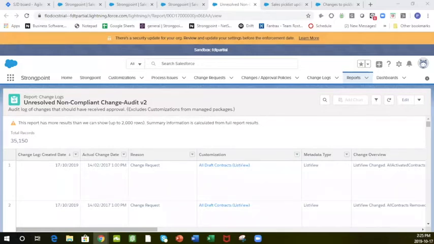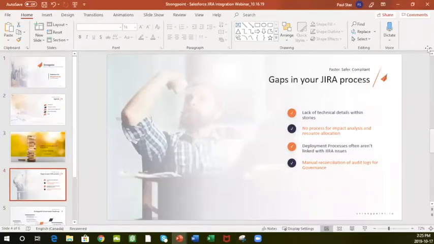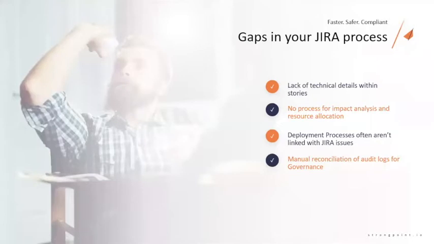I'll give you just a quick second. So my wrap up, while anybody types in any final questions, is basically, I hope that what we showed you today is how we can add in more technical details, really customizations and dependencies. How can we add those into your JIRA tickets? How can we put in place an automated process for impact analysis, allowing you to better understand the complexity of changes?